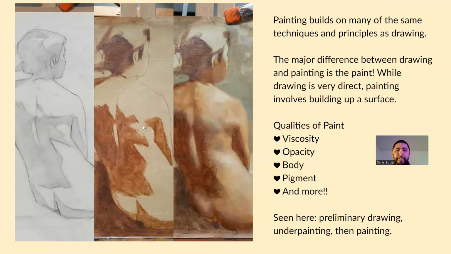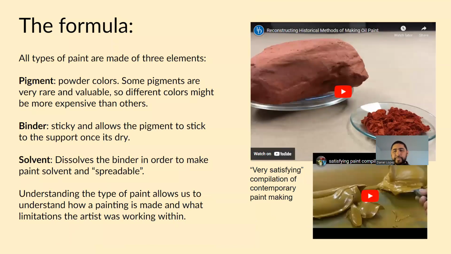The second step is to do an underpainting. This builds up the layers of paint to make sure it doesn't have this thinness, where it's just some paint on there. It's building up the thickness, building up the shadows, building up the surface, sometimes building up the texture too. And then here's more or less the final result. Of course, this is more gestural, as you can see. It's an interesting process, and it takes a lot more effort than just drawing.